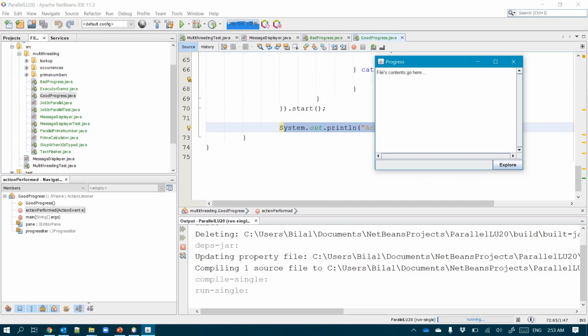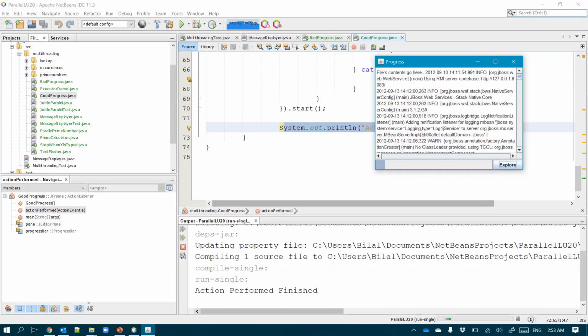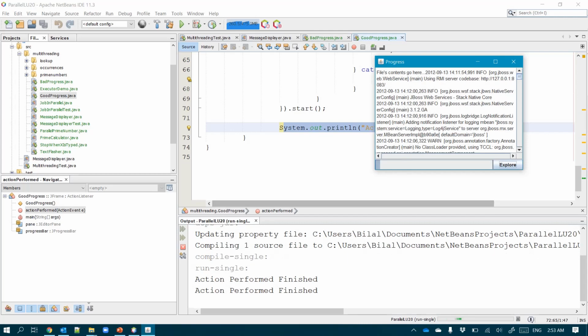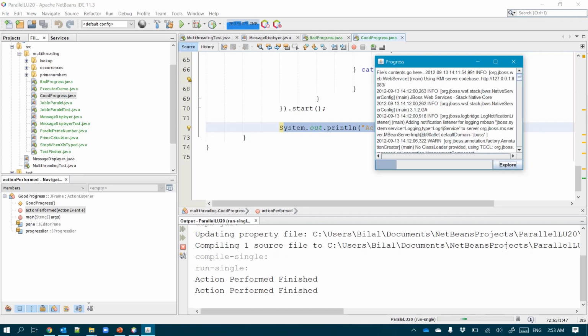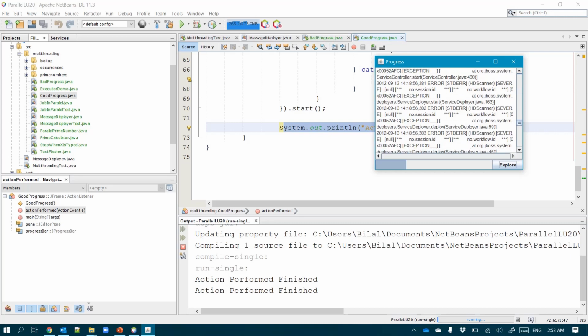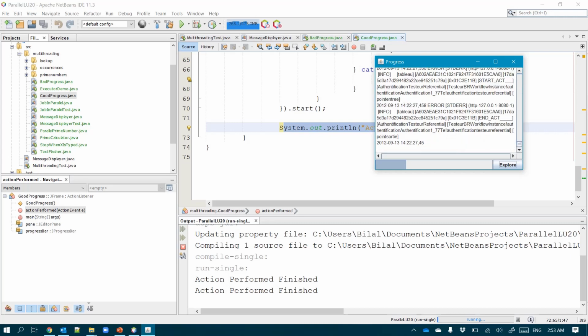So let's see this message here in the output window below. I'm going to click on Explore. So the action performed has been already displayed. The file is still being loaded, and the progress bar has shown the progress meanwhile. So let's play it once again. So the action performed is displayed right away because the created thread is put there in the memory and has been progressing slowly while displaying the content of the file gradually and making progress here.